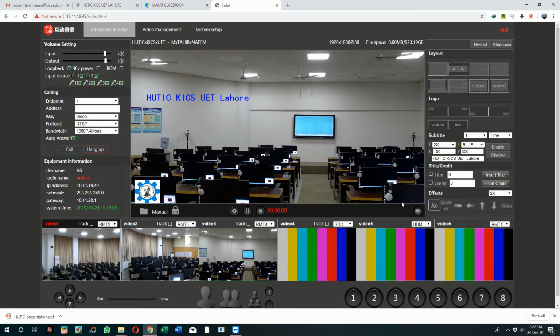If you want to put it in the bottom right corner, I think we can do it by this, and enable. You can see it is in the bottom right corner. If you want to move it further, I think we have to add 1500 and enable it. Oh, it's small, so you can set 1200 and enable it. Okay, you can set its position. You can also change its size.